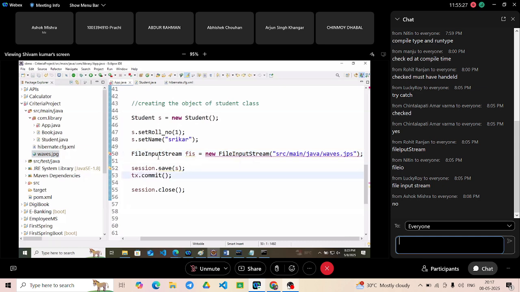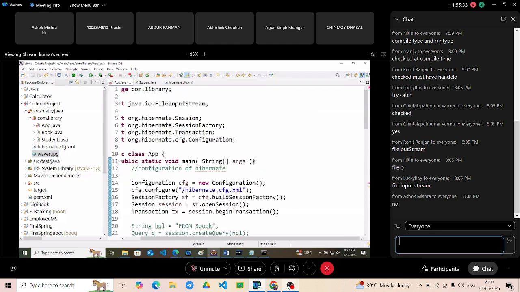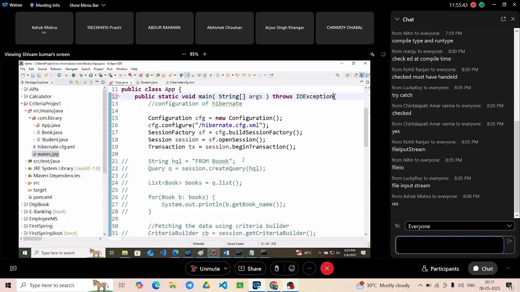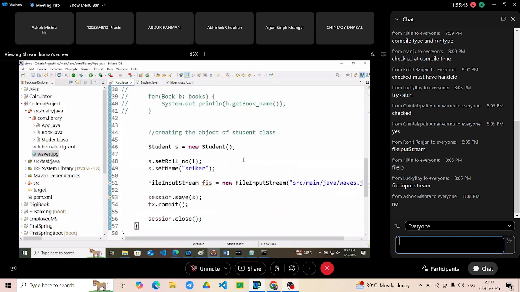The compiler is telling that this particular part can give you an exception, handle it. So what I will do here itself, I can write that it will throw IOException, like this.